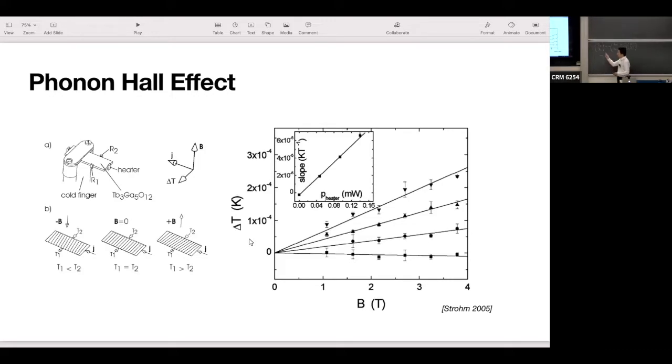Back then, a few years before this, people found some Hall effect in photons, which means they send light into the sample, into some medium, and then they put it in the B-field, and they find out that light would bend, just like the electrons would bend in the B-field. It's somewhat related to the Faraday rotation. The medium in a magnetic field becomes different.